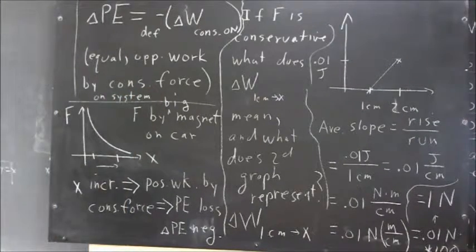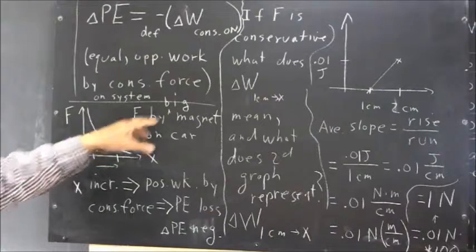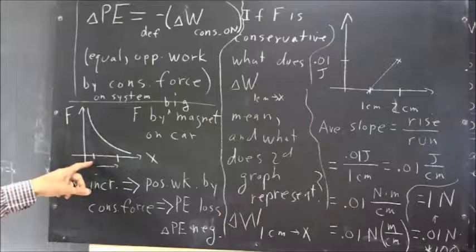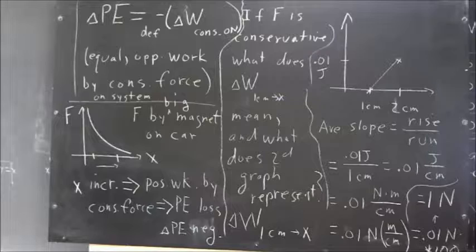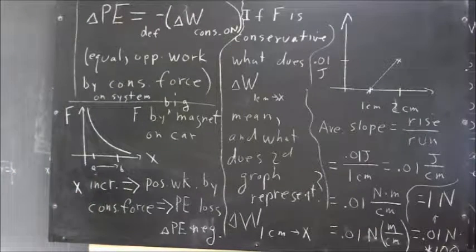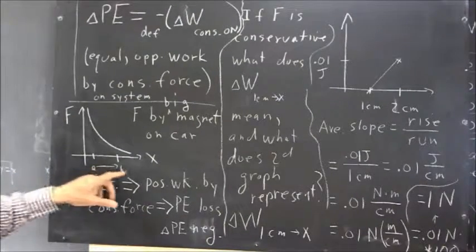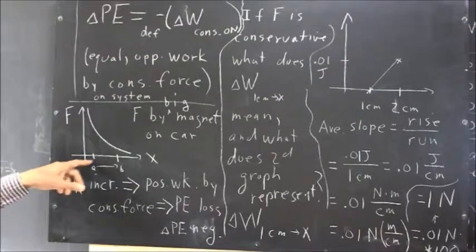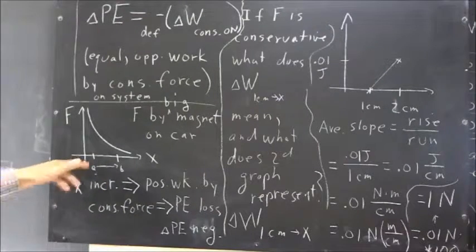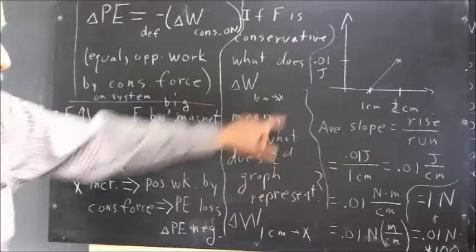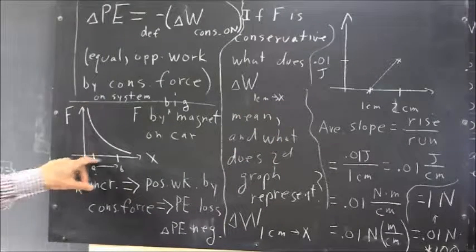Okay. Now let's just try to visualize this in terms of a familiar situation. Let's say F is the force exerted by the big magnet on the car. Then here's a graph of that force, and let's say here are 2 points. We might even call these points A and B. Maybe too small to see, but that's A and that's B. So the chalk just hit the floor. Work done between A and B is going to correspond to the area underneath this curve. The work done, the delta W from 1 centimeter to X, the work done from A to B.